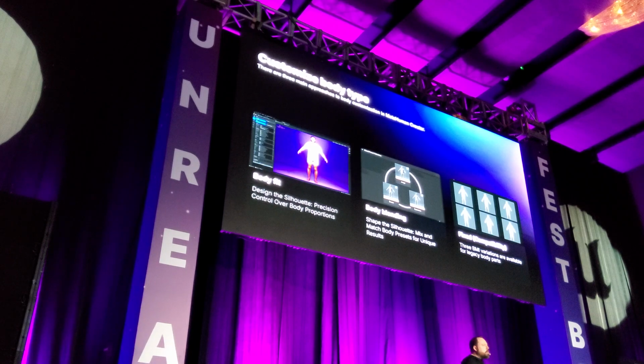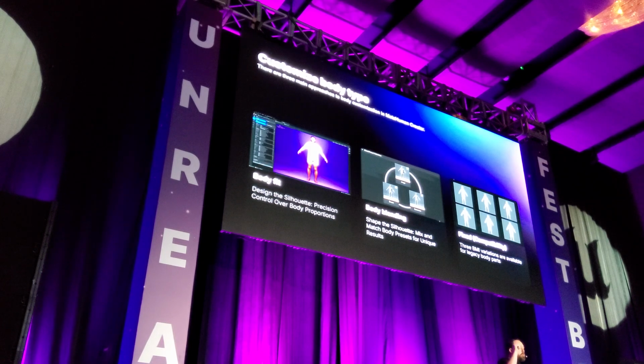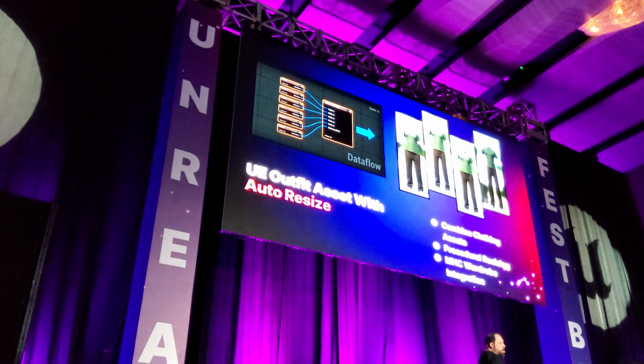And you can still use the old previous body type styles. If you're a studio that is upgrading from 5.5 to 5.6, don't worry, none of your workflows are lost or anything like that. You don't have to start all over. You can go up into the toolbar, turn on the fixed body type option, and you get access to those old fixed body types, and you can take the body types that you've created, bring them into the body blender, and start to utilize the new parametric body system all at the same time.